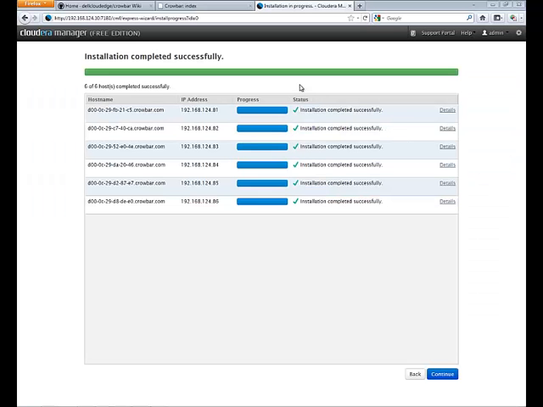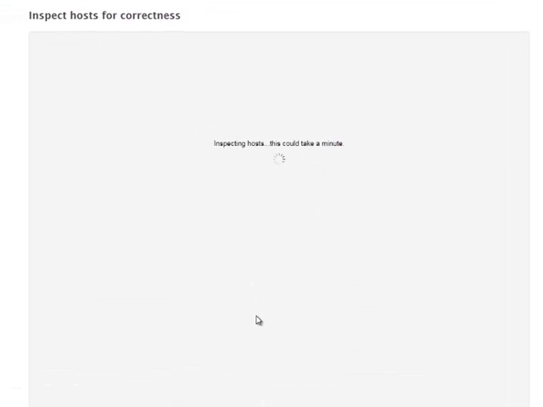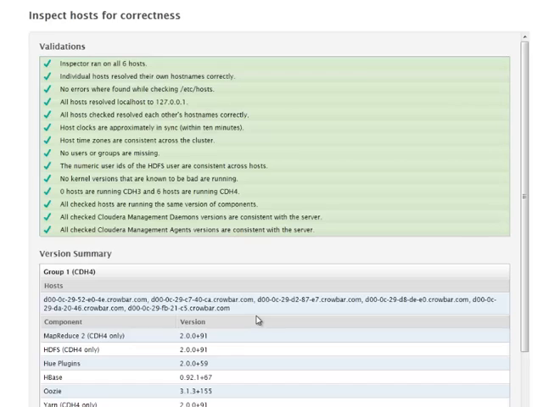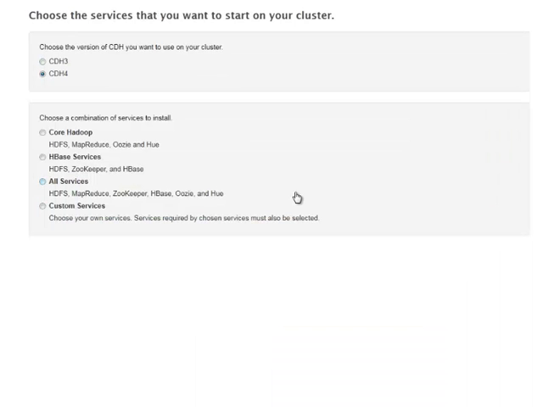Okay, my Cloudera Manager and Cloudera components for Hadoop have completed successfully. I can now finish the initial wizard, and the next step here is Cloudera will go off and check all those hosts to make sure they're configured correctly. These tests are going to pass because Crowbar went through and laid down all the correct versions, but it never hurts to run the extra check. Now that I have all the components deployed, I can go out here and start up the necessary services. In my case, I'm just going to run core Hadoop, which is HDFS, MapReduce, Oozie, and Hue. I'm not going to run HBase right now, but that's an alternative, as you can also run all the other services.